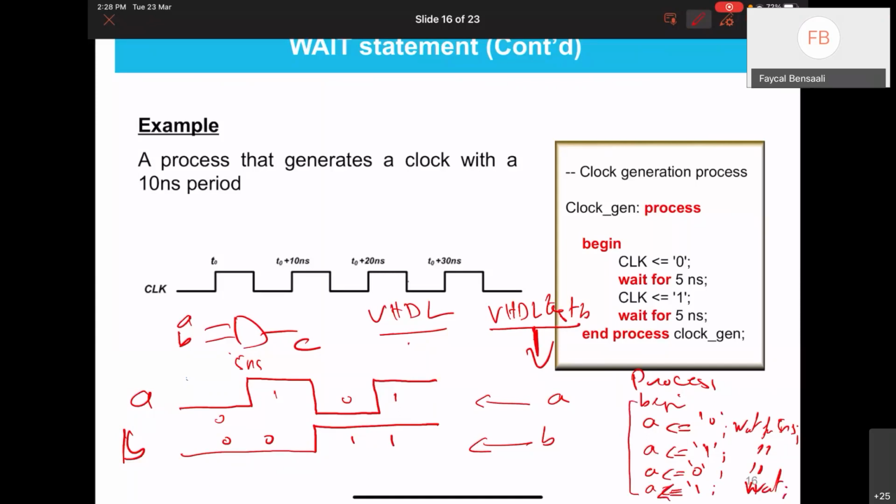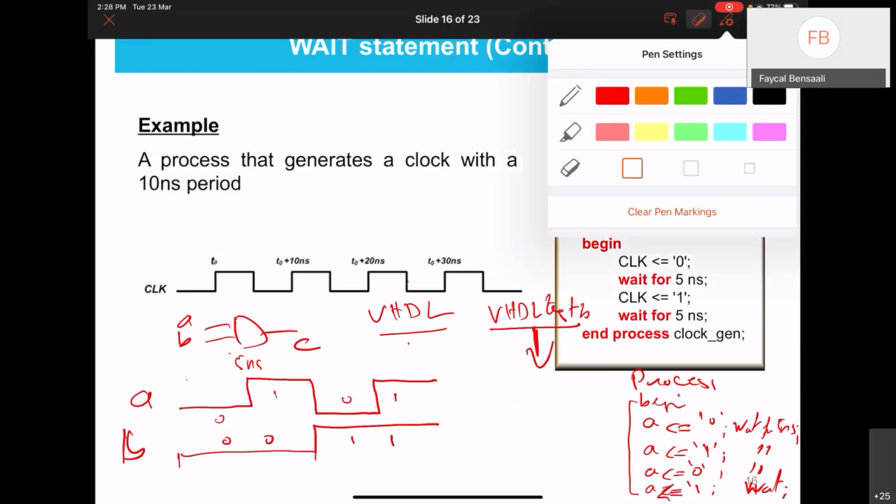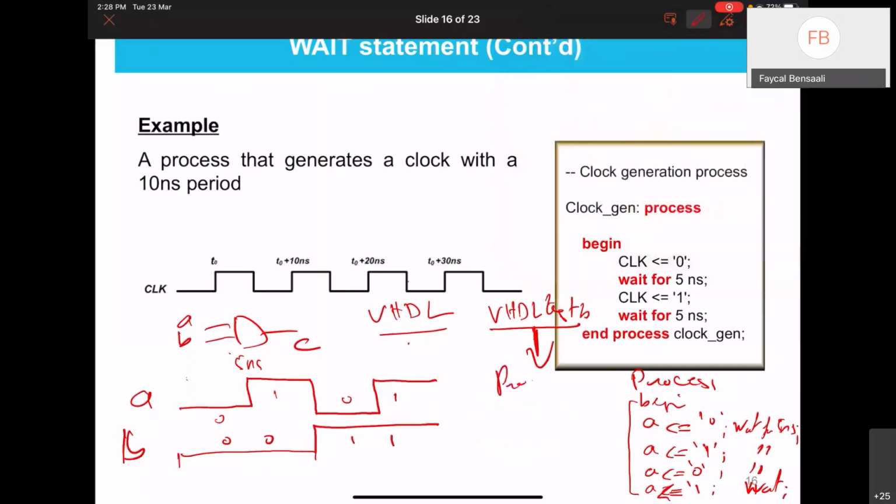This is for A, and then I can repeat the same for B. For B, I have just two cases, so I can just do it. So another process for B: process, begin, B is 0. Now I will wait for 10 nanoseconds for B. And then I will do B is equal 1.